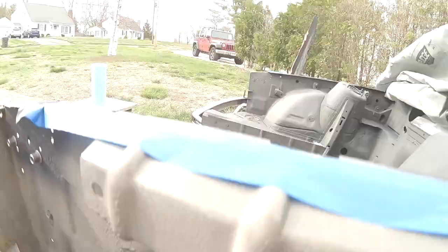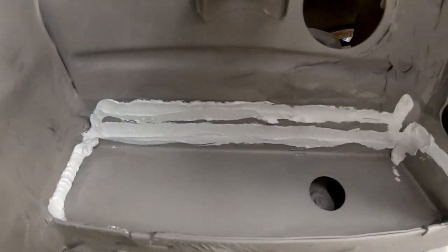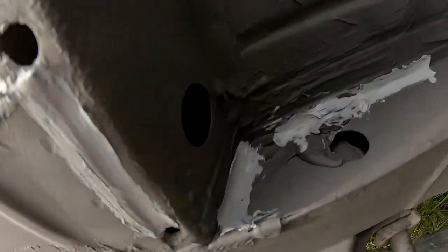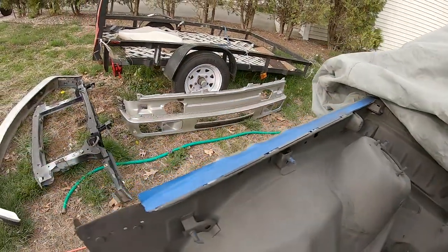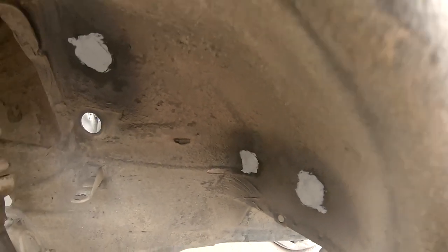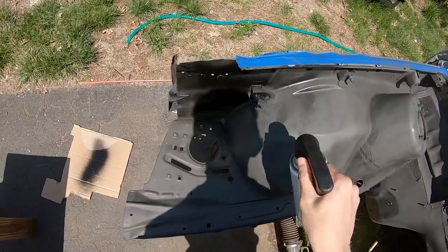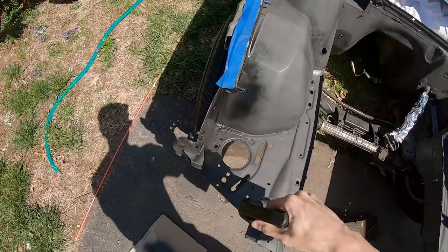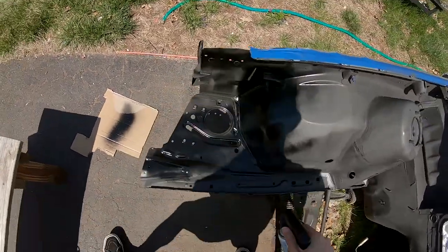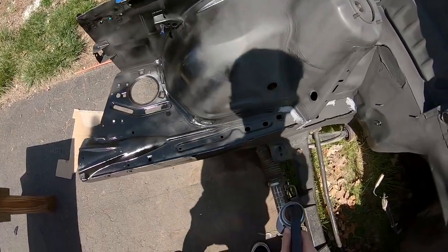That's a closer look at the seam seal in the engine, in the wheel well. It's not pretty, but it's most likely gonna get brake fluid all over it again anyway. And then finally down there. I'm gonna go very lightly. This is spraying a lot easier than the primer was.